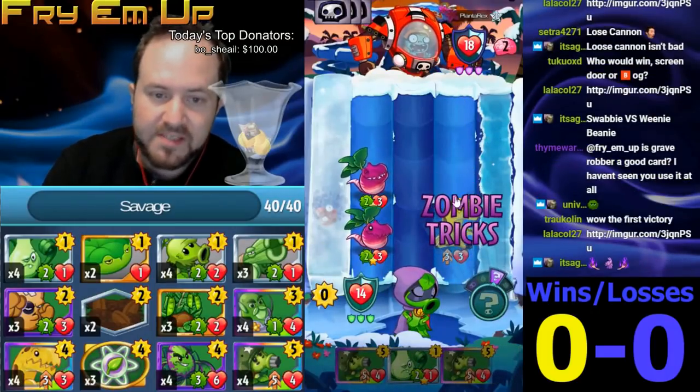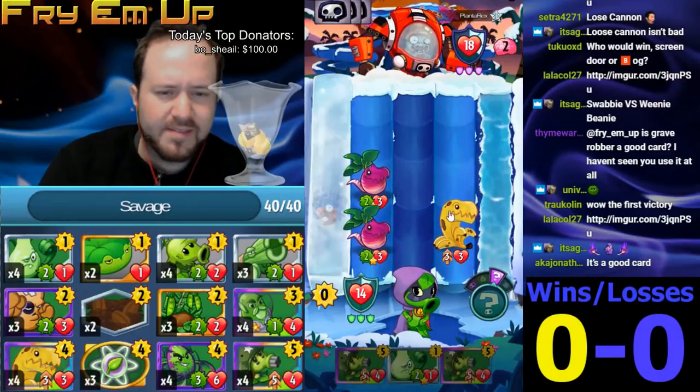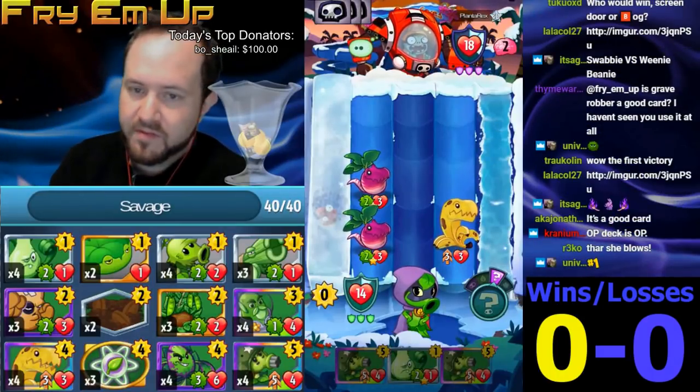Now I'm going to put some space between these just so you have a few options for your Gatling P. I guess putting this in two would have been okay. I kind of like my B-Rex to the right just so the Captain Cucumbers on the left will buff them up.